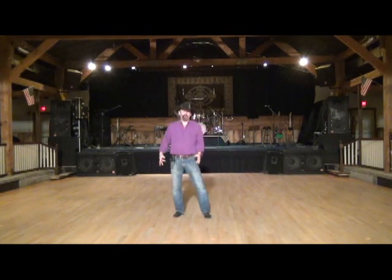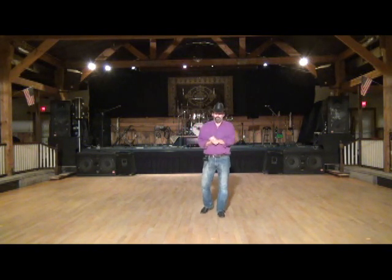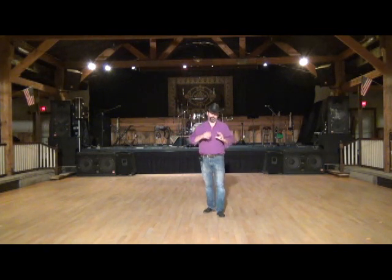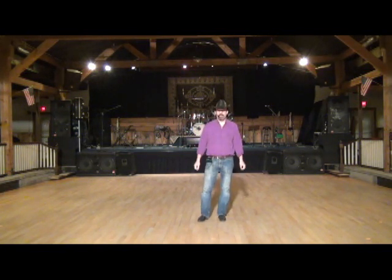All right, so there you go. In this dance, the song is a beautiful Carrie Underwood song, and there are actually three easy re-stops. They always occur after the first three eight counts, in between the third and the fourth eight count, and once you're comfortable with the song you'll hear them. So there you have it — the lesson on See You Again.